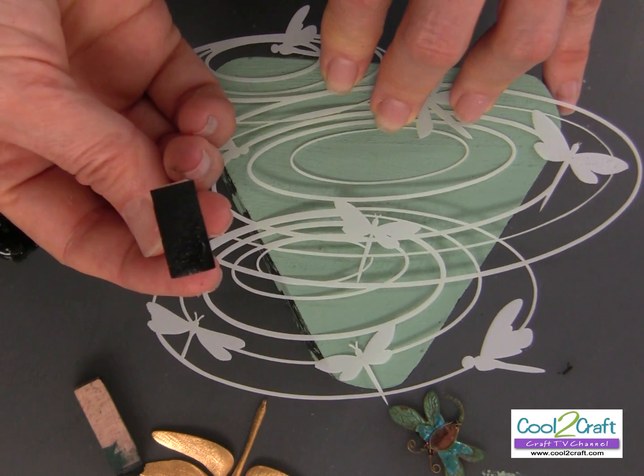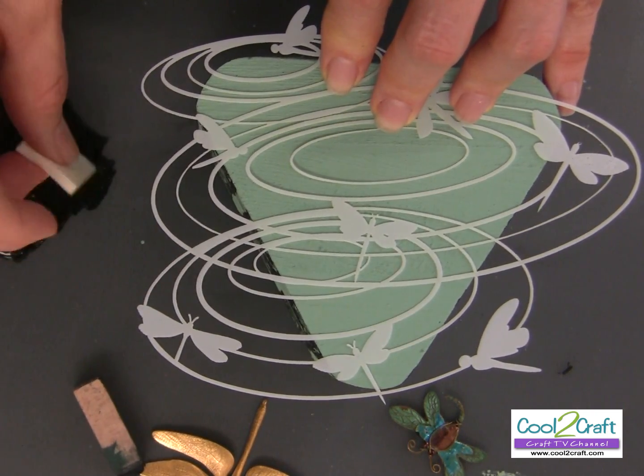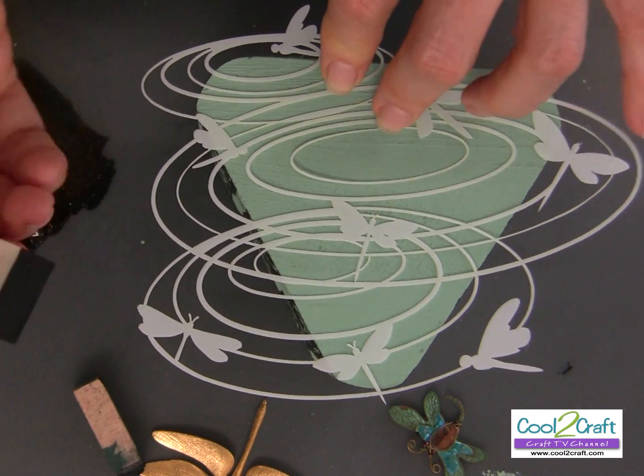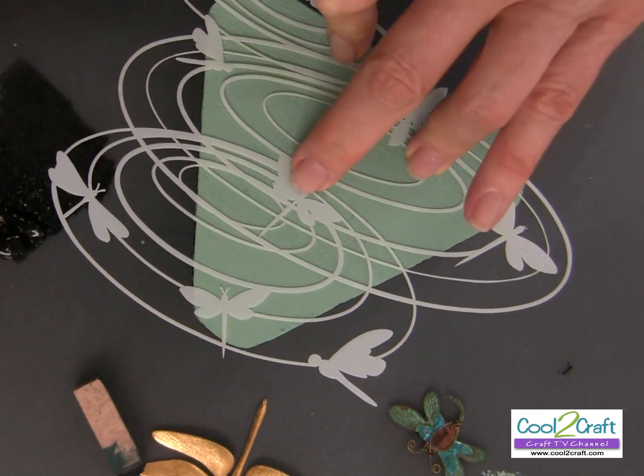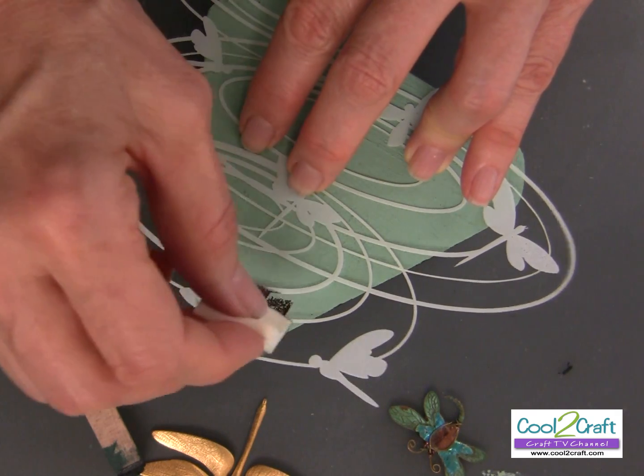When you tap straight up and down, you're wanting to pick up that paint evenly on the bottom of your sponge. So tap straight up and down. It doesn't take a lot of paint. Don't oversaturate this. This is a very fine stencil, so you want to keep that design without oversaturating.